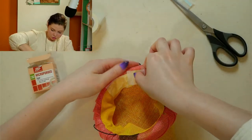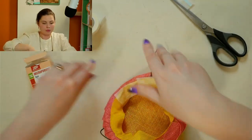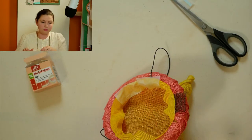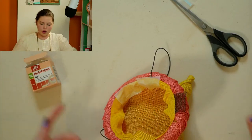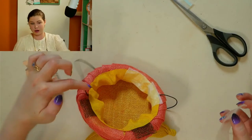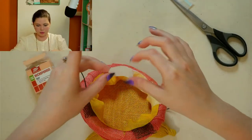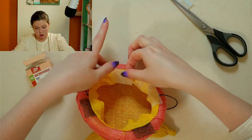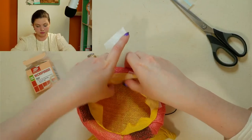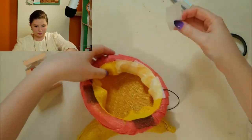But I just thought this really is such a useful trick, especially if you're ever doing bridal. Because once you get a little bit of foundation on white things, oh my goodness, it just does not come out. You can get away with dabbing foundation off of Petersham ribbons that are colored, especially if they're pastel shades, that tends to be quite easy. But once you get some orange foundation on the inside of a bridal hat, that's it. That has to be a discounted model, or you have to take it apart and redo the Petersham band.